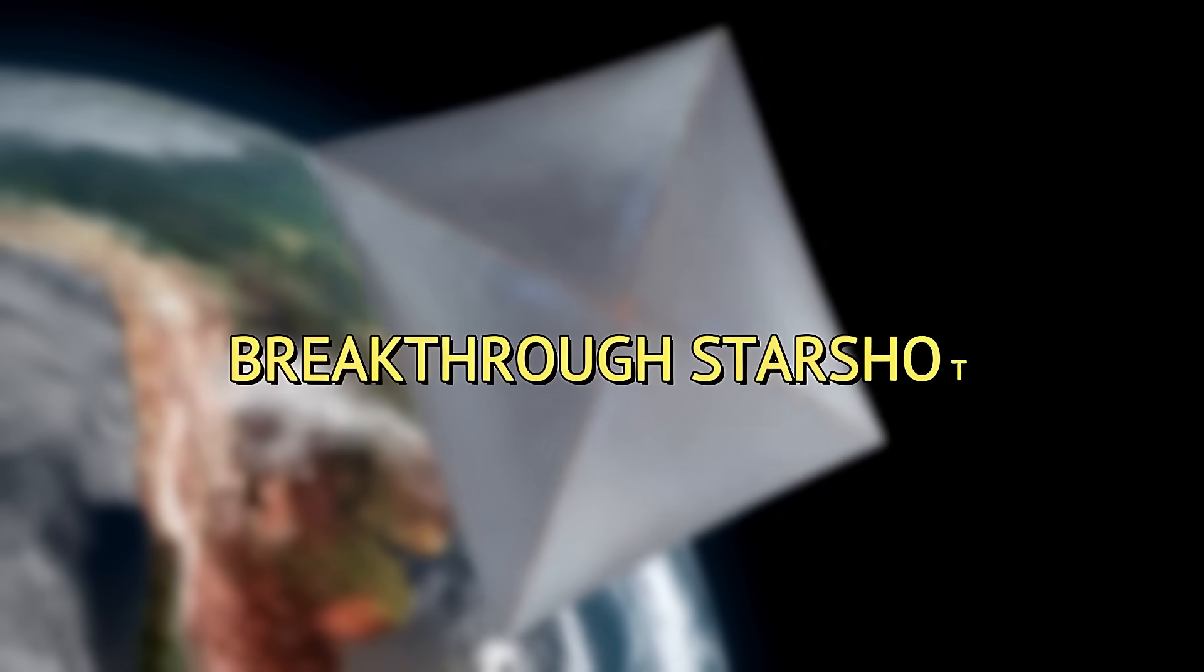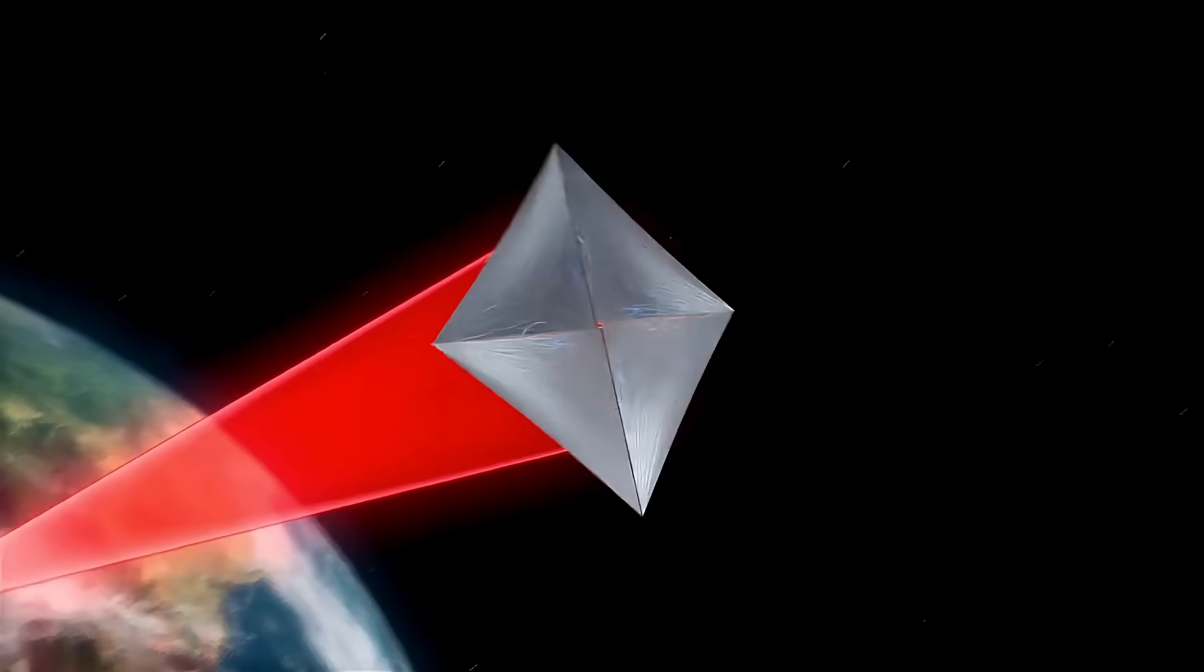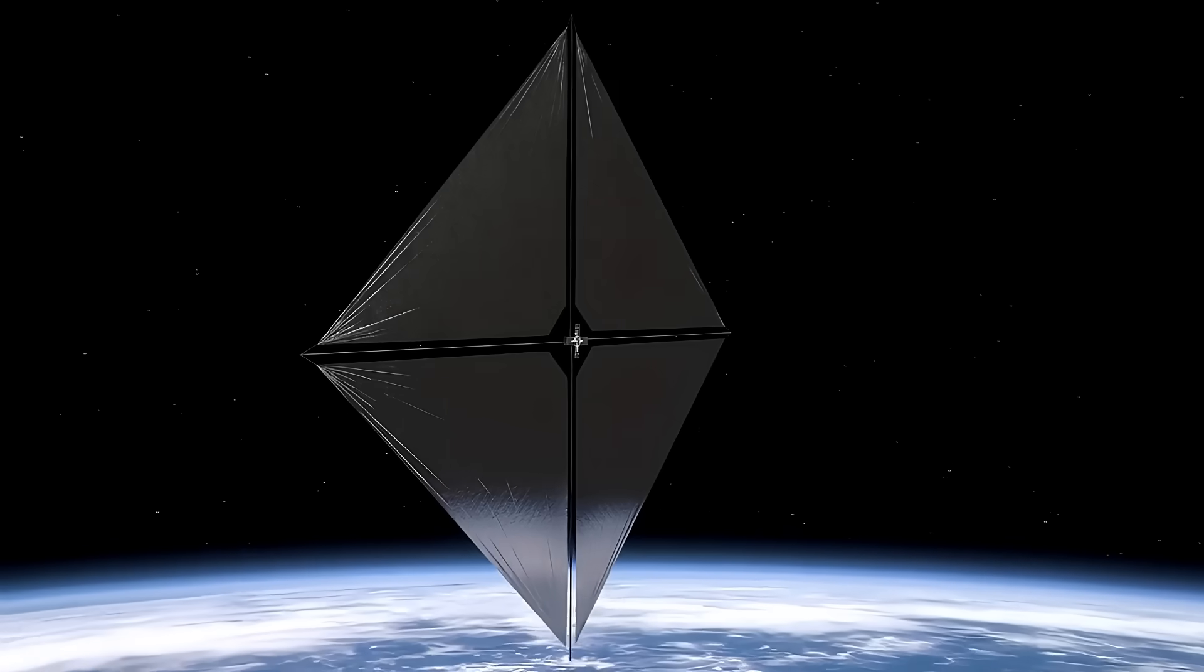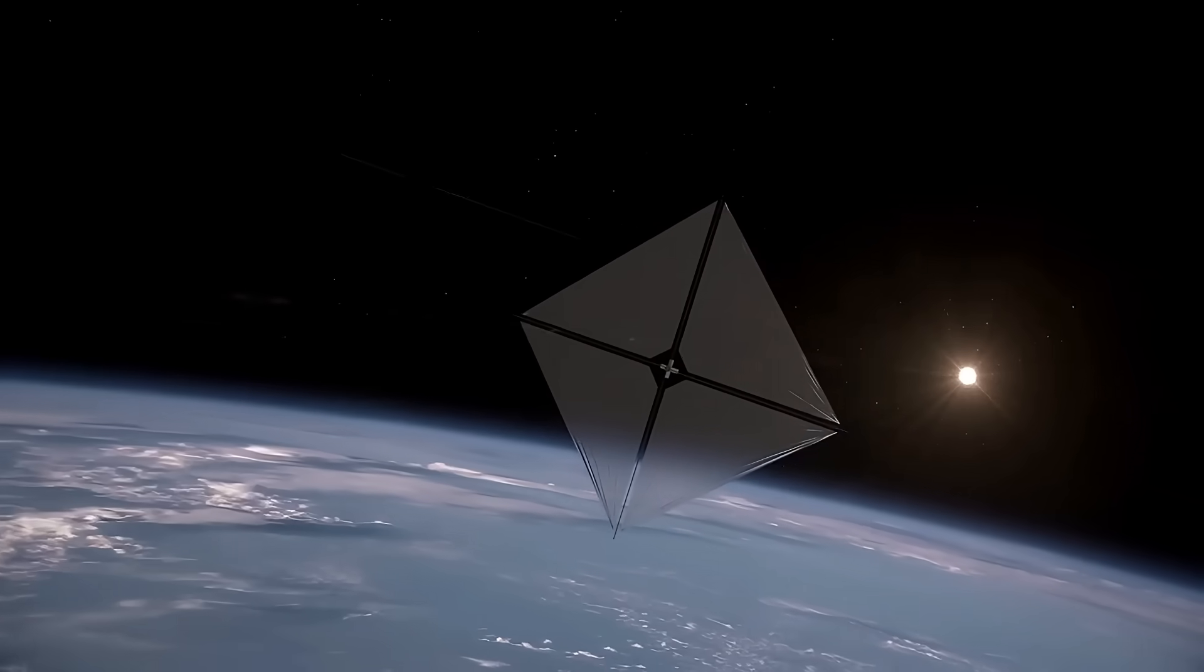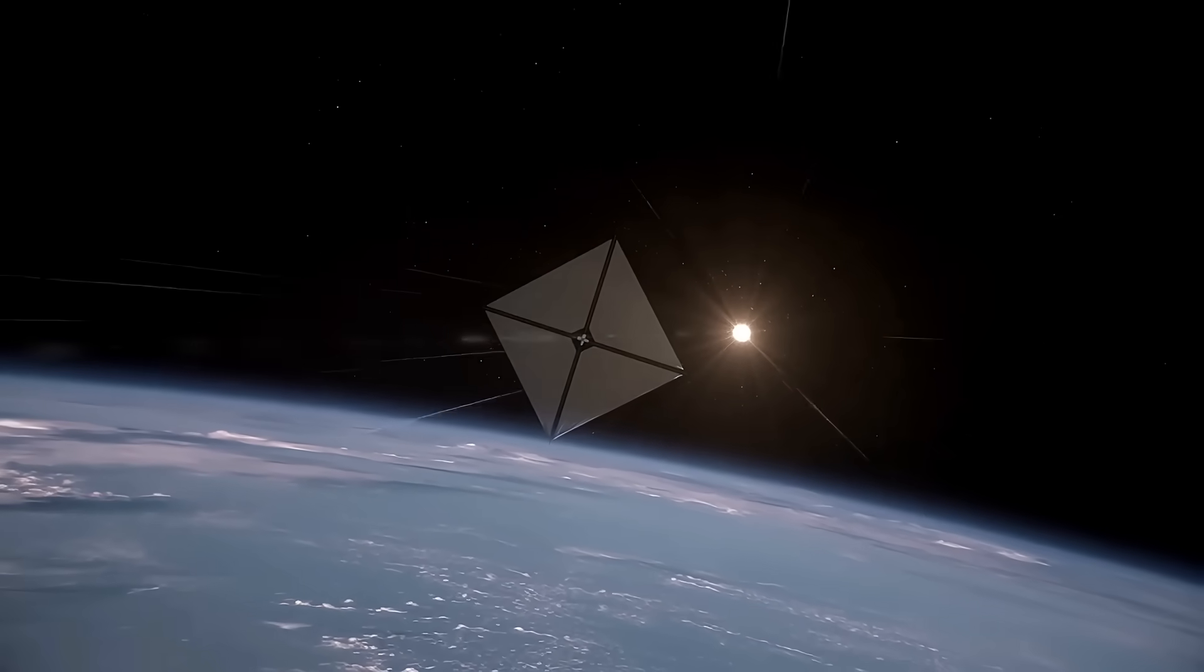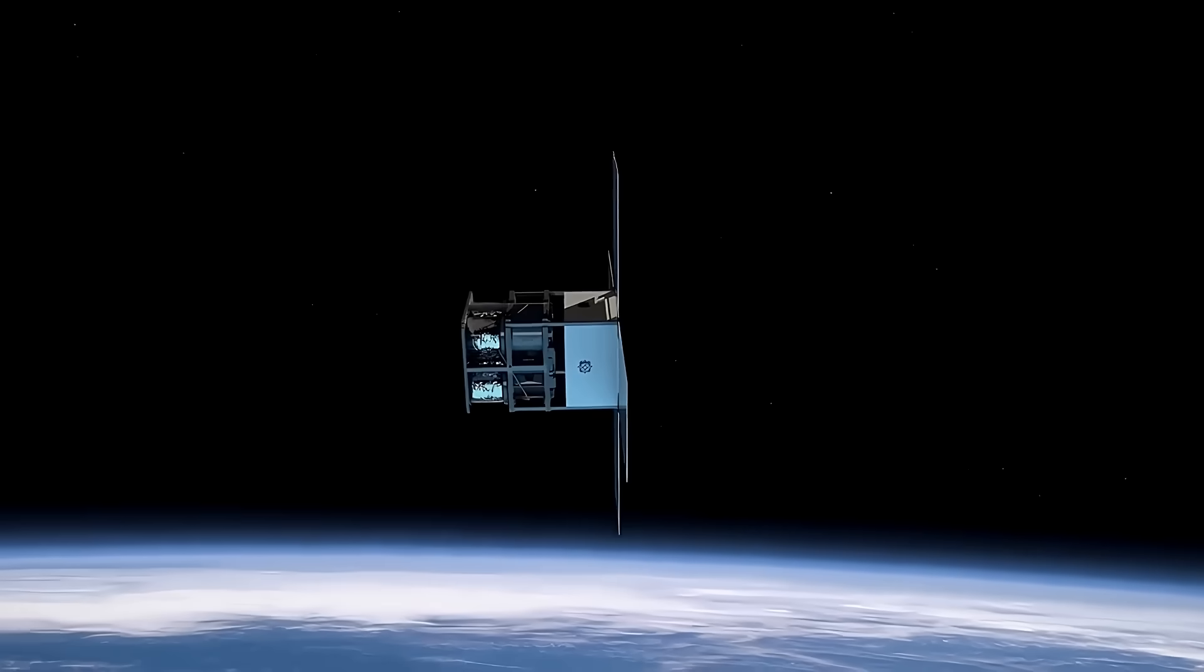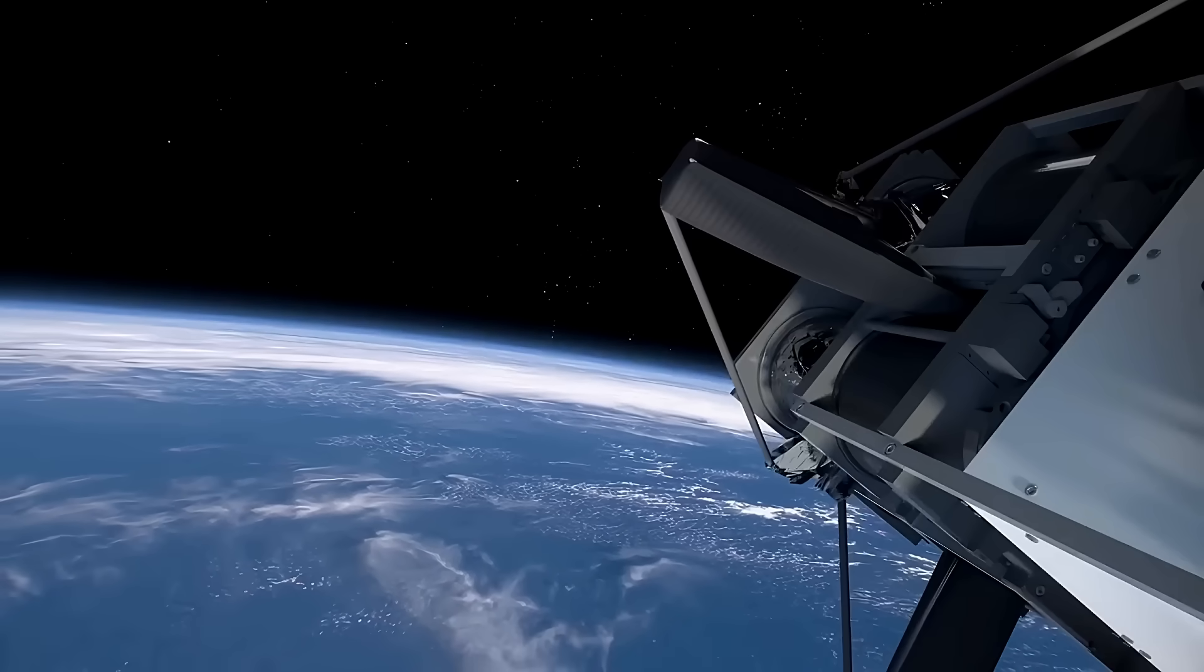You may have heard of Project Breakthrough Starshot, a program aiming to propel ultra-fast nanospacecraft, also known as light sails, using laser beams. The thing is, Breakthrough Starshot centers on a miniature design equipped with enormous solar sails to harness a beam of light and journey to Alpha Centauri. However, due to its tiny size, the probe is unlikely to collect significant scientific data upon arrival, serving more as a groundbreaking engineering achievement than a fully-fledged scientific mission.